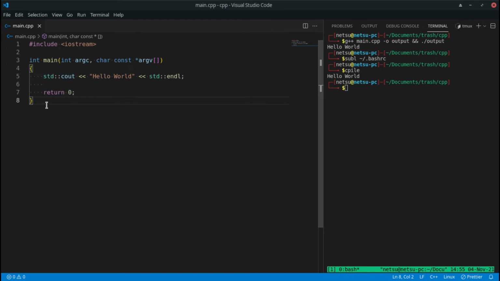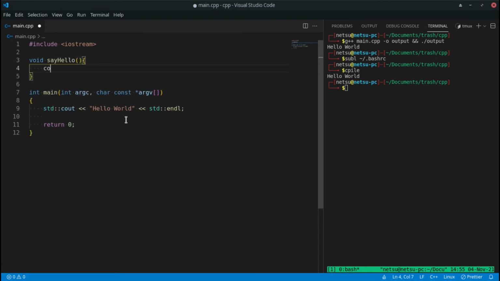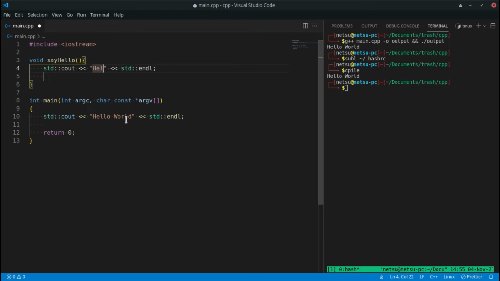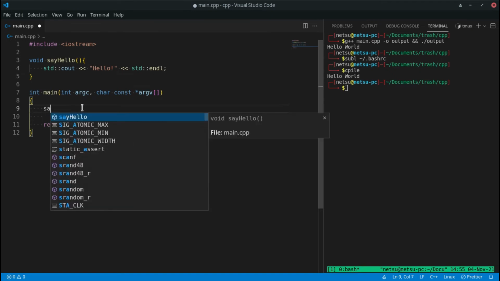But what if I told you we can make our own functions to work with this main function? For example, and just bear with me, I'll explain all of this in a second. Void say hello. And now here we can just say cout hello. And now I'm just going to go here and say hello.